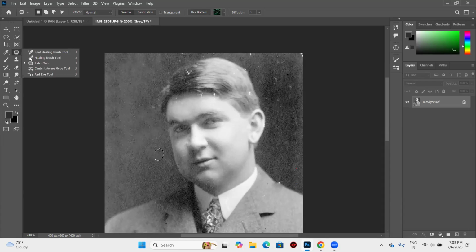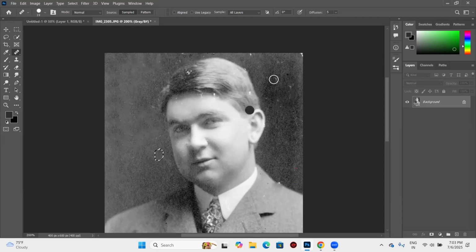Now you will come to the healing brush tool. What will the healing brush tool do? It will select that dark part only. For example, I have selected this. It will show the dark part, but it will select only the dark part.